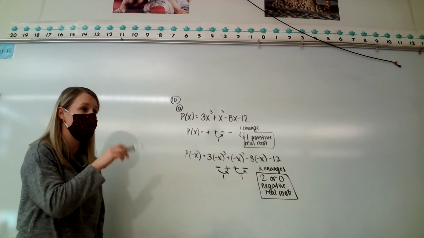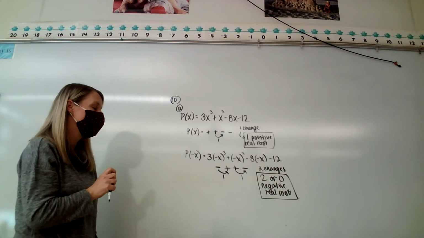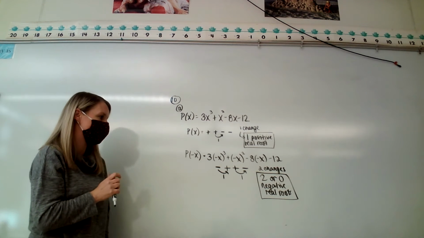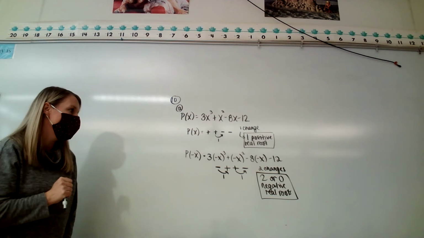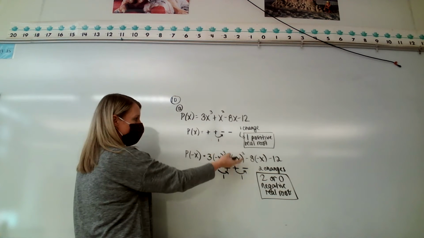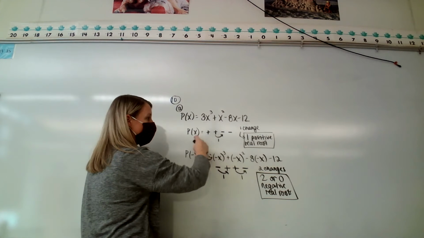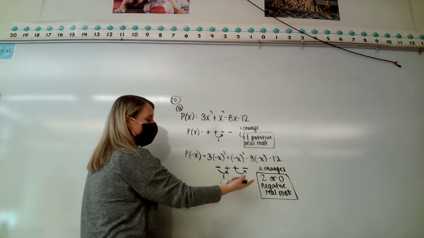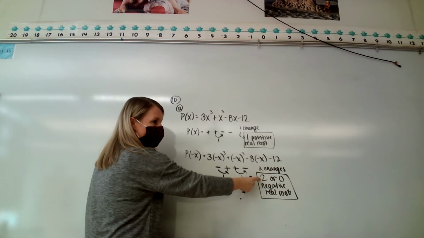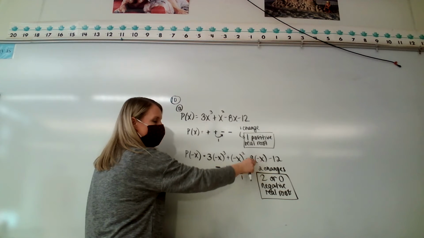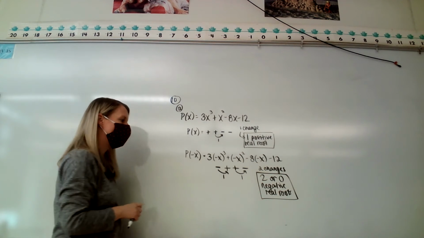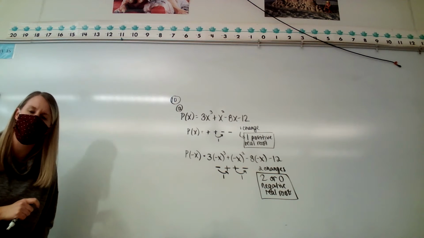I'm going to be honest, I've never even done that chart before that little worksheet. I think it was just a way to kind of organize it. I just go through, look at my signs, find my changes, and then whatever the changes there are, that's how many roots there are for that case. But just make sure if you have something greater than 1, you can take it and you would subtract 2 off of it every time as well. So you have a few different options.